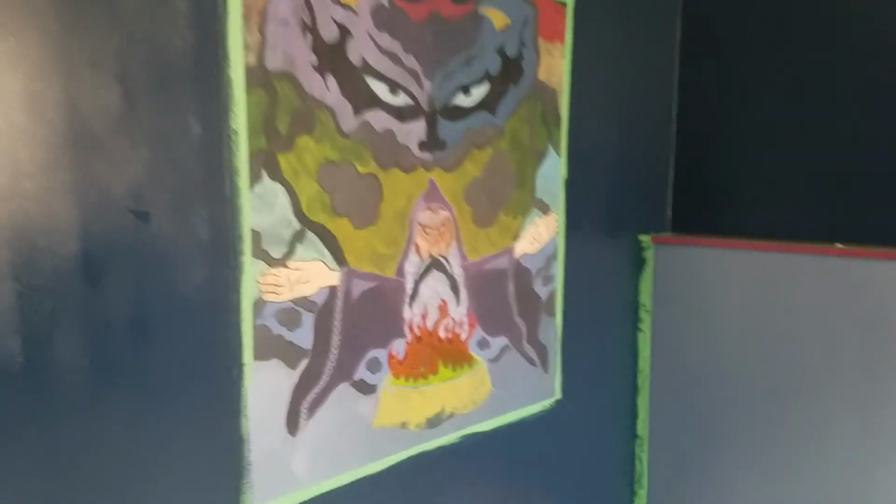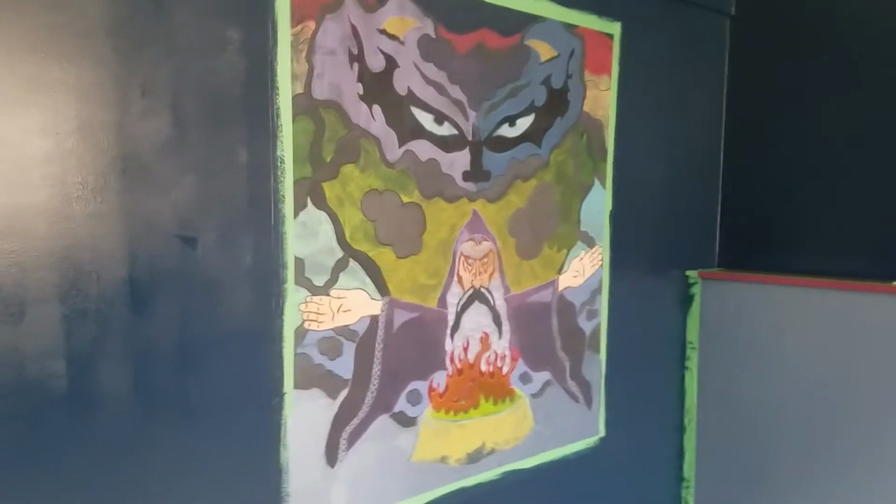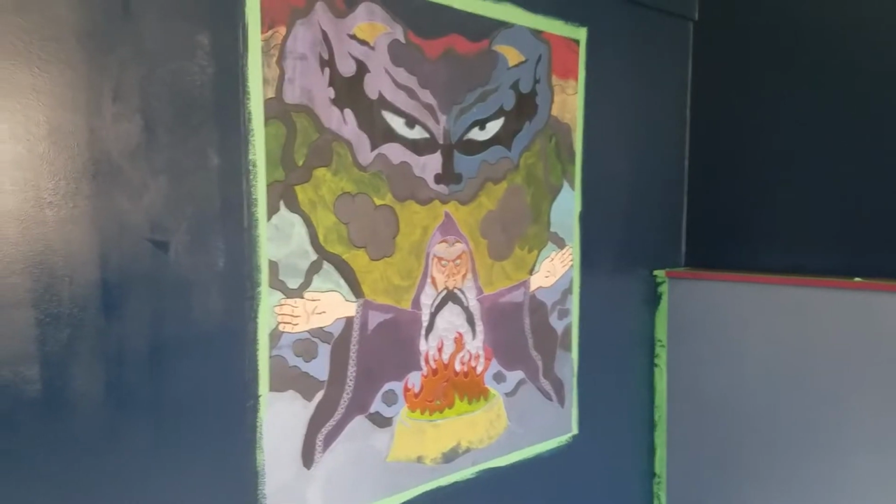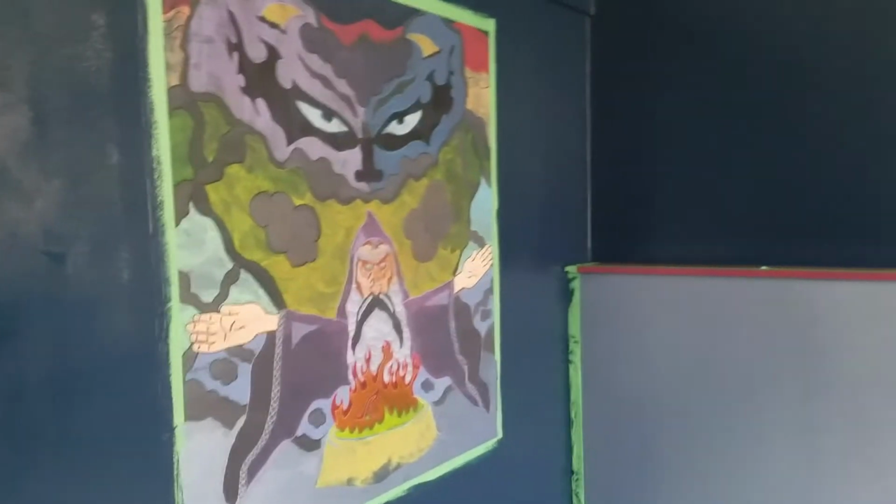So again, the reason we went with this approach is at first I was just going to touch up the wall and I didn't want to lose the wizard. We weren't sure how easy that was going to be. Then we decided we couldn't really touch up the wall, so we would just move to actual full out new paint. But we did really like the blue, so we decided to stick with the blue shade. But I didn't want to make the bottom wall even darker than a dark blue. So that's why we went with this metallic. And I know it's reverse of what normal people do, but I kind of like it. So again, that's the back. That's that wall.